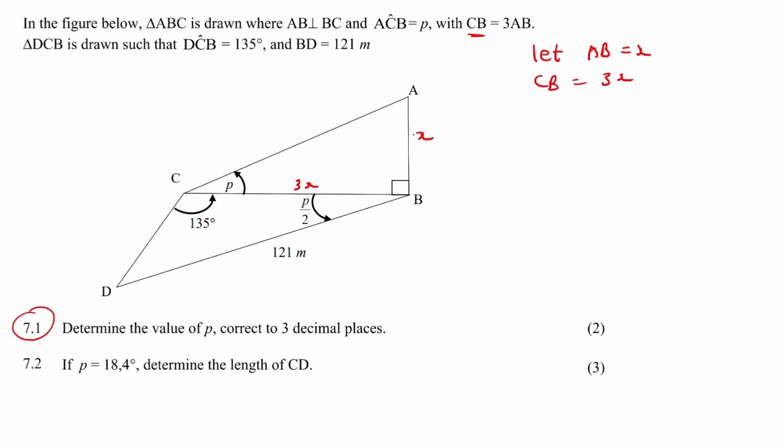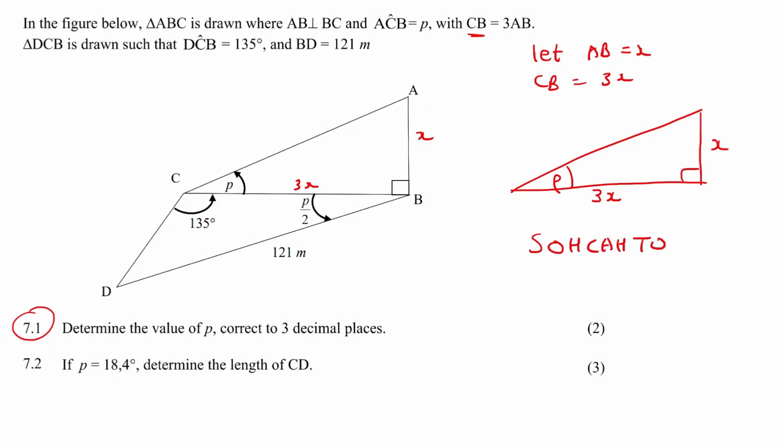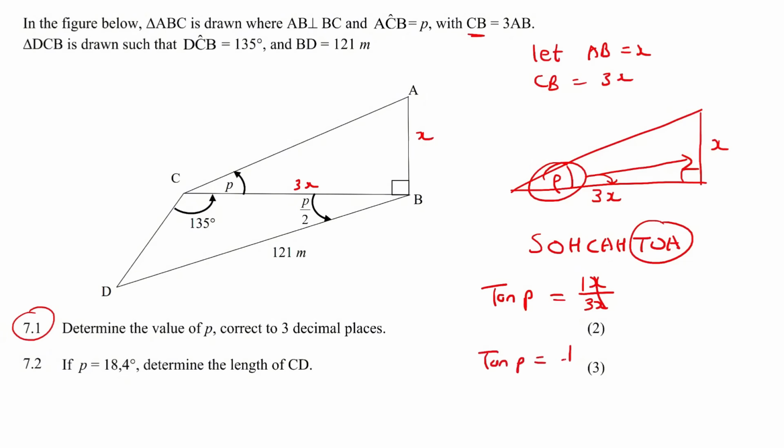Okay, very simple. In this 90-degree triangle that we have at the top, we currently have x and 3x and an angle P and a 90 degrees. So we can use our grade 10 formulas, sin, cos, tan. Let's see what we have. Opposite that angle, we have an opposite and we have an adjacent. So that's tan. So check this out. We can go tan of angle P is equal to x over 3x. And so the x's cancel, and so you end up with tan P as a third.